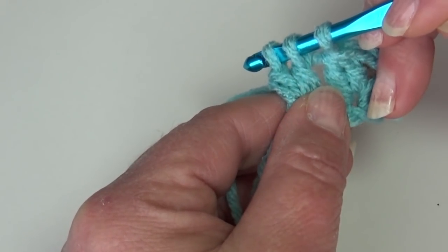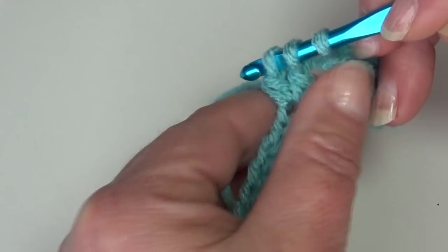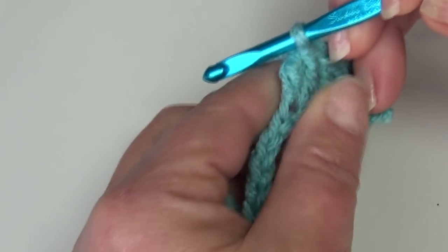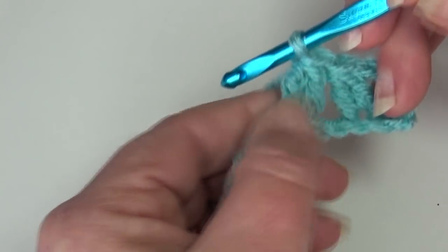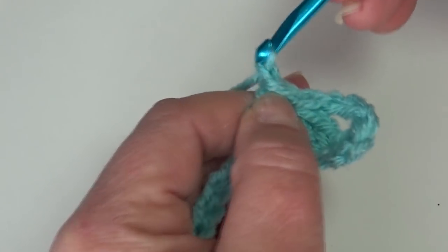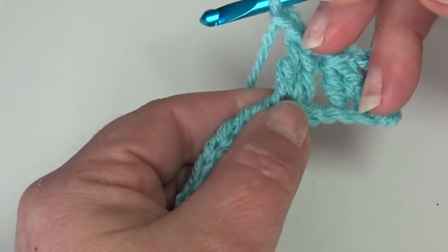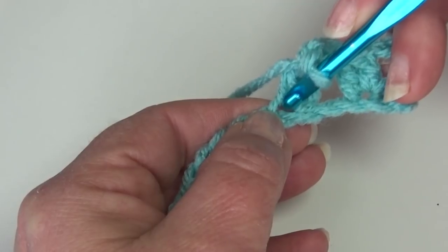Now we need to complete our bobble. We have 3 loops on the hook, yarn over the hook and pull it through all 3 loops. You just made your first bobble stitch. We're going to chain 2. 1, 2. We're going to make another bobble stitch and we're going to do it in the same chain.